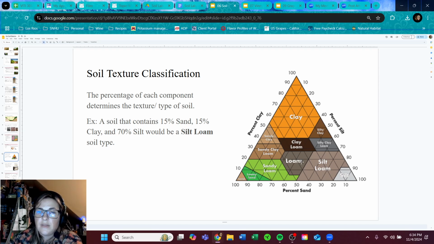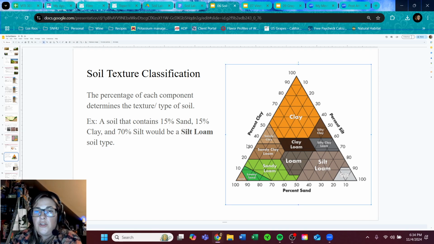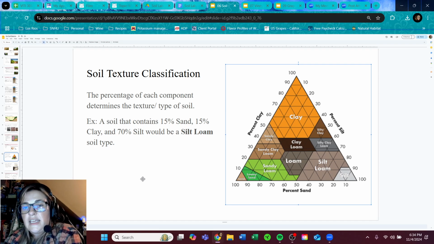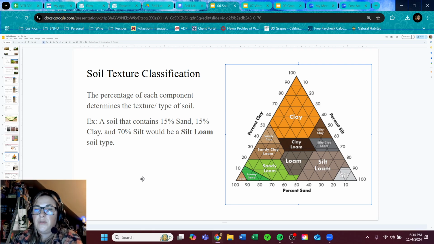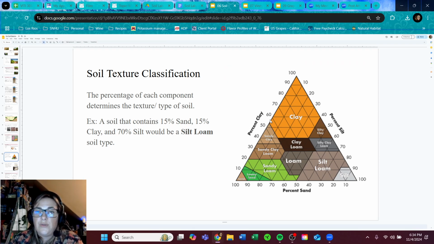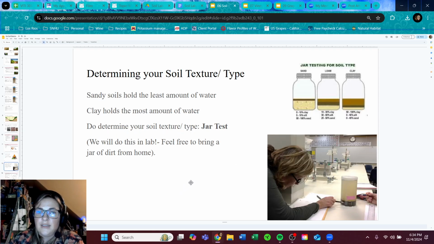We're definitely going to use this table in our exam again. So make sure you feel comfortable knowing how to use this. Since you're going to be taking this exam at home, if it helps you the most to have this printed out so you can use a ruler and draw the lines and see where they intersect, I recommend that you do that. I will supply the table for you on the questions so you can visually see it, but if you need to map it out by hand, definitely print out a table for yourself before you get started. You are allowed to do that. That's no problem. But I will give you the percentages and ask you to identify what the soil texture is.